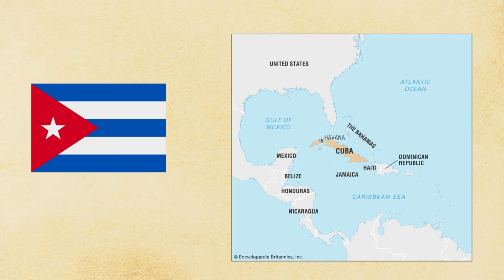So we need a bit of background knowledge first on Cuba. So Cuba is this country here, you can see on this map, the capital is Havana. It is very, very close to the United States, and that's something that's going to be really significant, the distance it is to the United States.